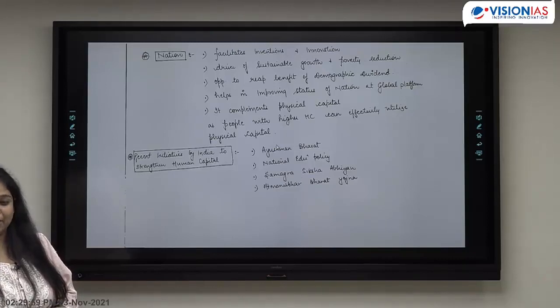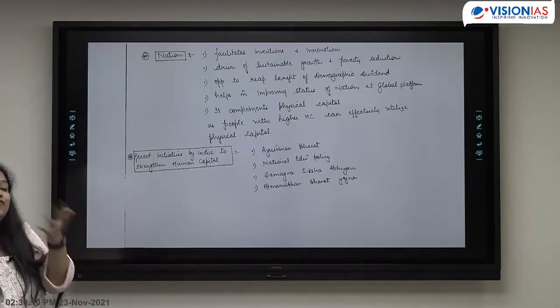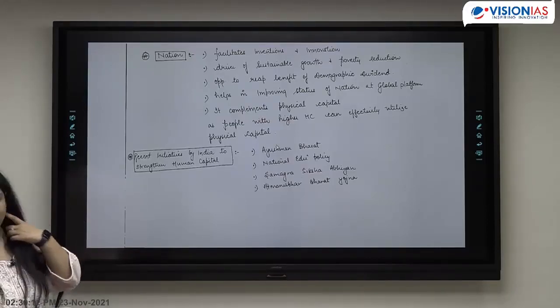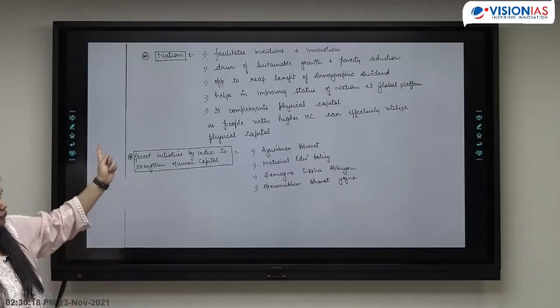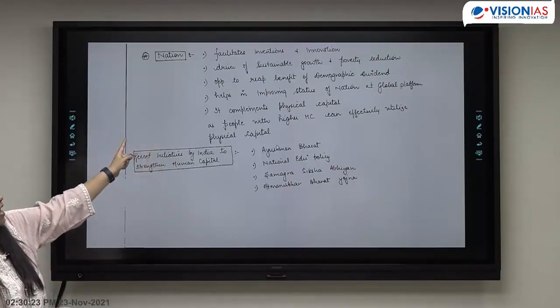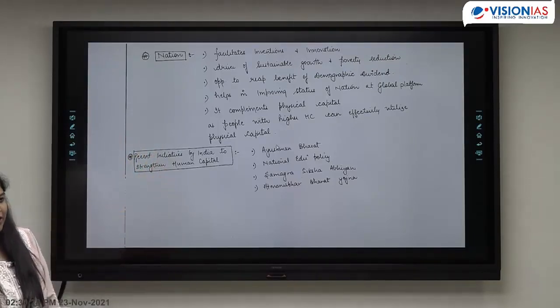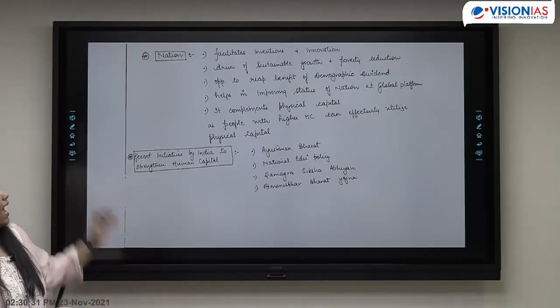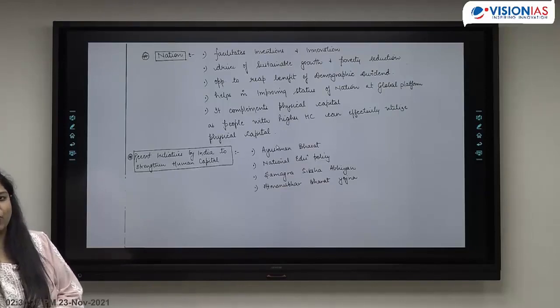Then with respect to nation, obviously it will promote inventions and innovation. It will enable the nation to complement the physical capital. Because where human capital develops, the person who has knowledge, skills or who is healthy can more effectively make utilization of the physical capital. So a person with higher human capital can effectively utilize physical capital. It provides the opportunity to the nation to increase their status on the global platform. It also enables the nation to reap the benefits of demographic dividend. In fact, human capital formation acts as a driver for sustainable development, growth, or poverty reduction.